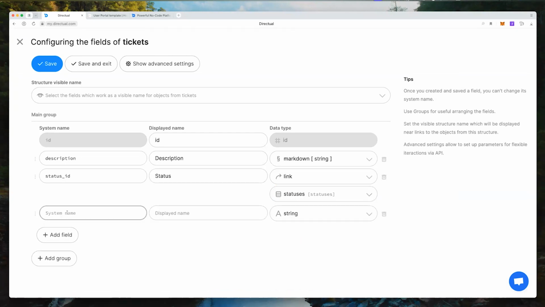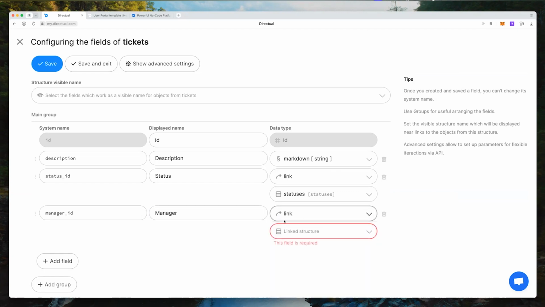All right. Now the manager, also a link. As soon as our managers are simple users of our app, that would be the link to the structure app users. That is the system data structure which contains the information about app users.